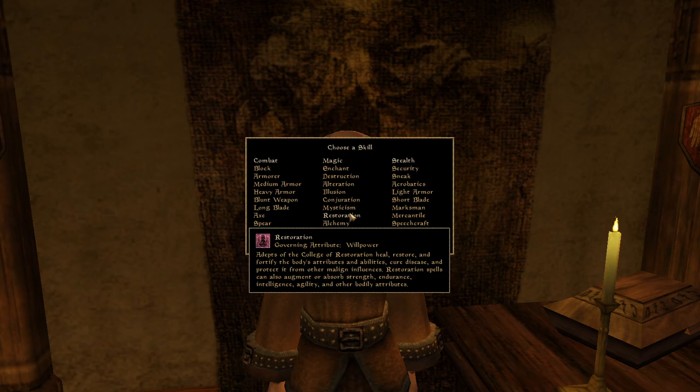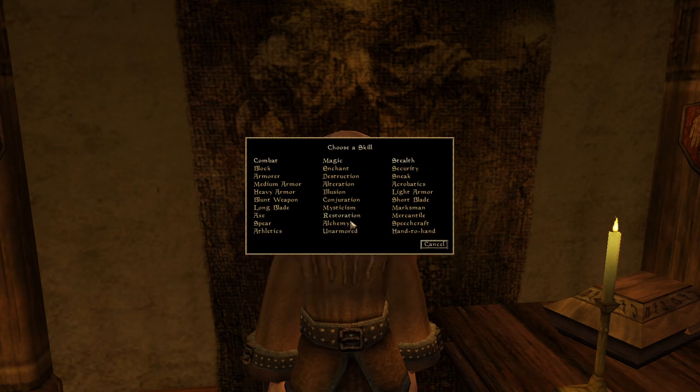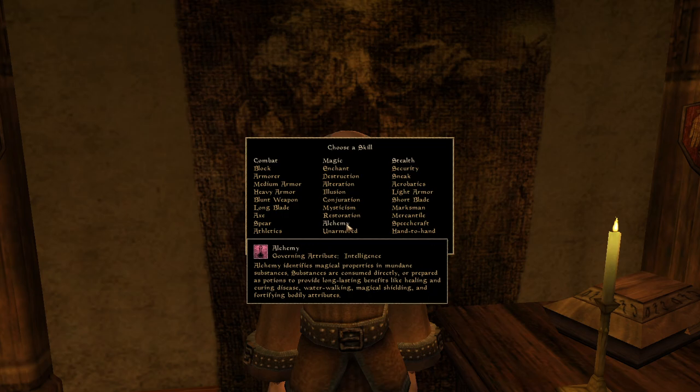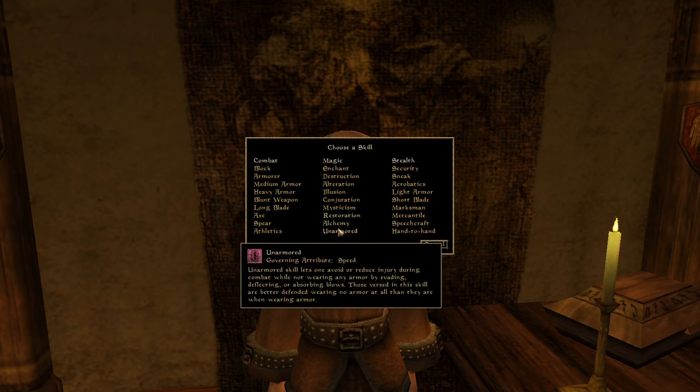Restoration is pretty much healing. Well, a little bit more. Absorb strength, endurance, intelligence, agility, healing. I believe heal other. Also cure disease. Cure disease is pretty important before you get to the point, which I said earlier. Heal others, I think, also important, but alchemy is, well, alchemy. Potion making, and you can pretty much make every potion imaginable. You can also make levitation potions. Alright.